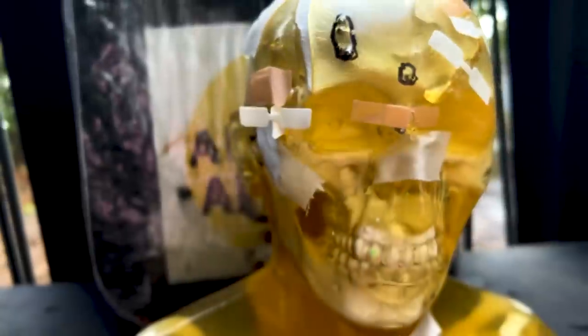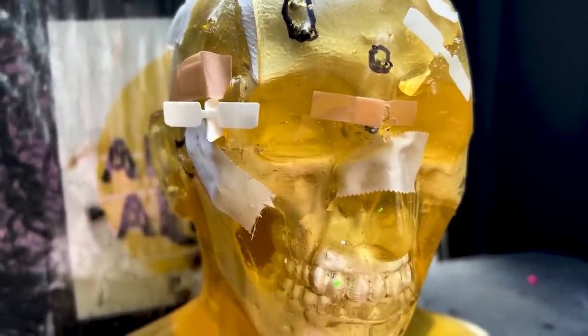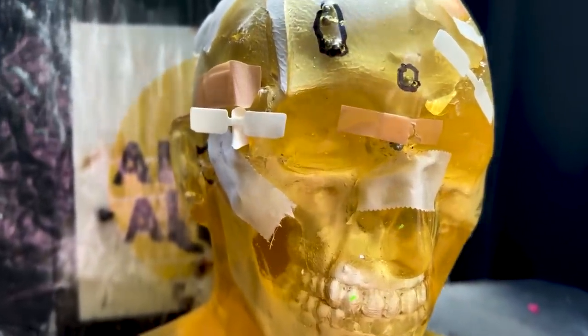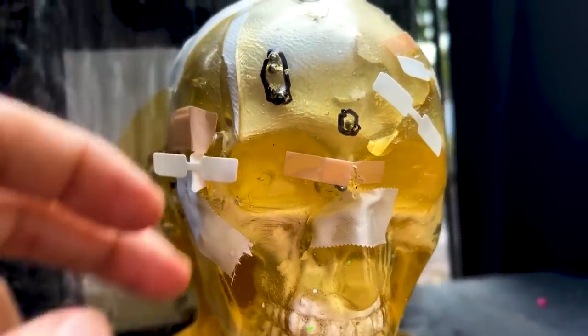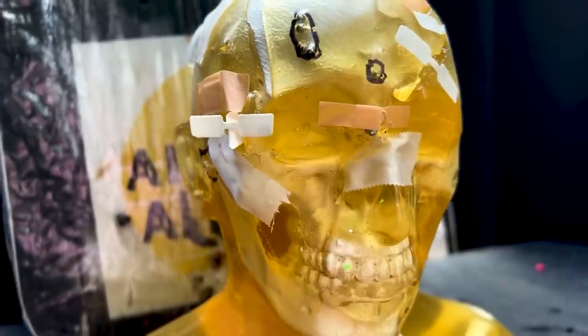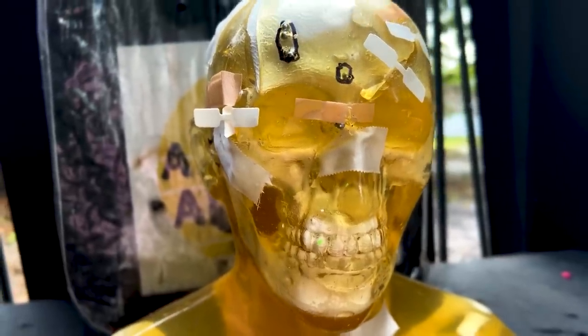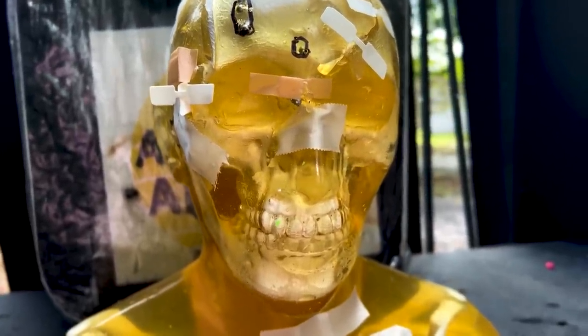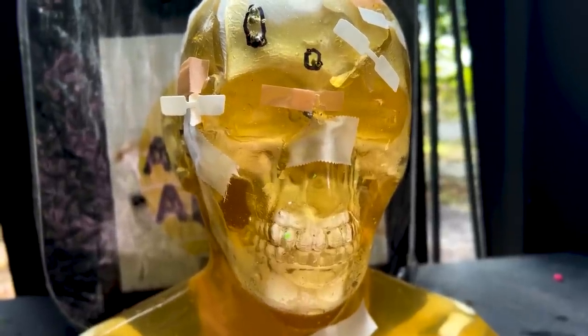Alright, that second shot hit him pretty hard in the eye and bounced back. Had this not been a ballistic dummy and had the guy not had any sunglasses, it definitely would have caused a lot of damage to his right eye. The other shot hit a bit higher and it kind of enlarged the split right here. I wasn't expecting too much from these rubber balls — as we know, these are mainly made for plinking, for target practicing, not so much for defense purposes. So let's move up to stronger projectiles, the aluminum balls.